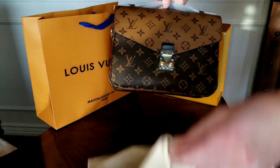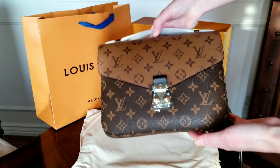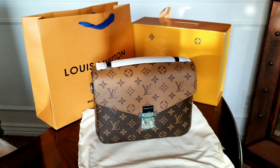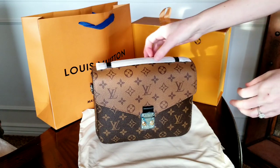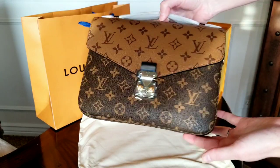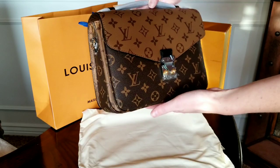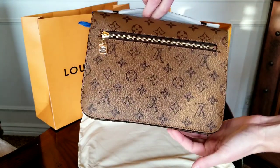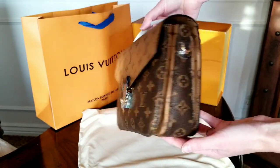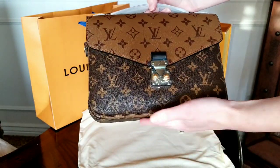Oh, she's beautiful. Okay, so this is the Pochette Metis in reverse. I love her. Everyone's been posting pictures of the reverse, and I thought, no, I don't need one. I don't need one. Yeah, I need one. Definitely need one. I think it's so pretty. Oh, it's so cute. I will be taking this outside and I'll be getting some natural light pictures with it. I think it is so pretty. Oh, I love it. It's so cute.